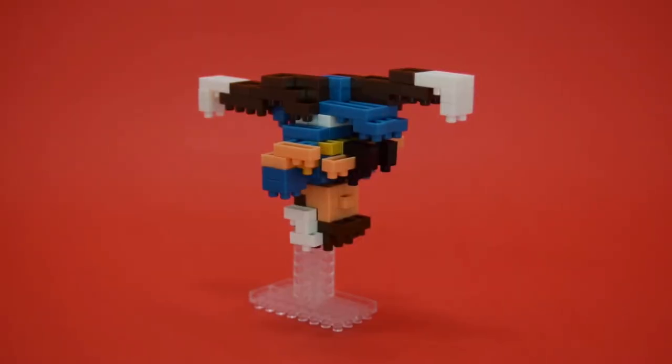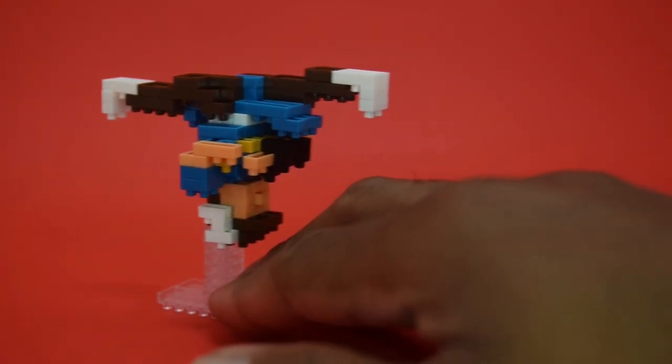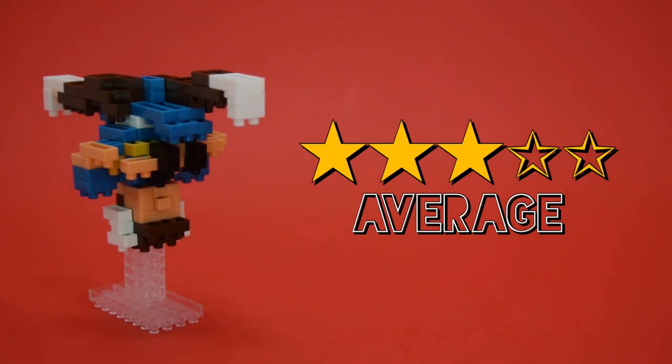While this is probably not the best nanoblock model that I've ever built, weird feet aside, I believe this is a pretty good representation of Chun Li in block form. This is definitely one for the fans. If you're not a fan of Street Fighter or Chun Li, I wouldn't recommend this at all.